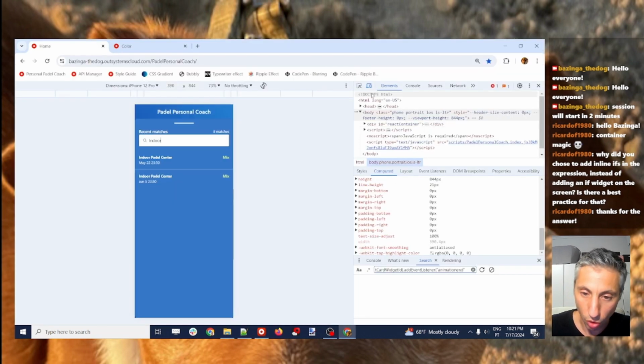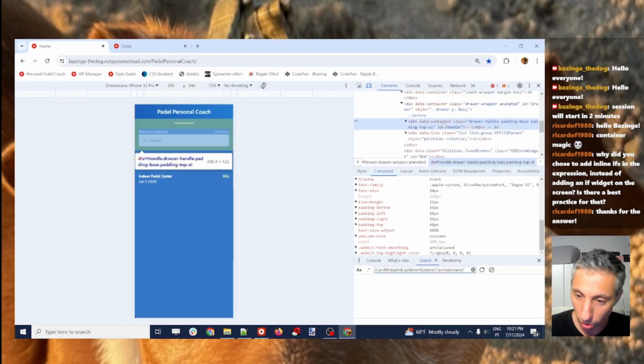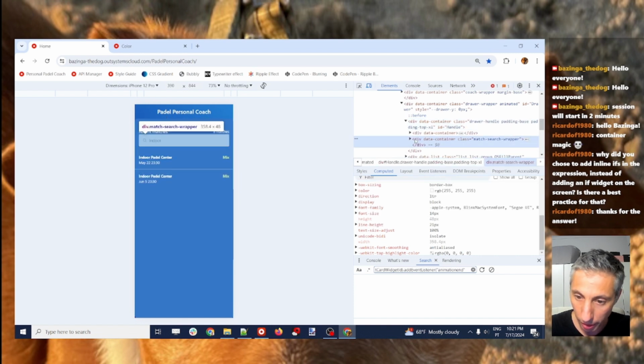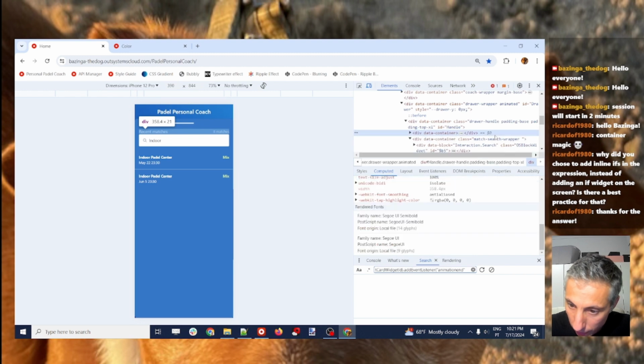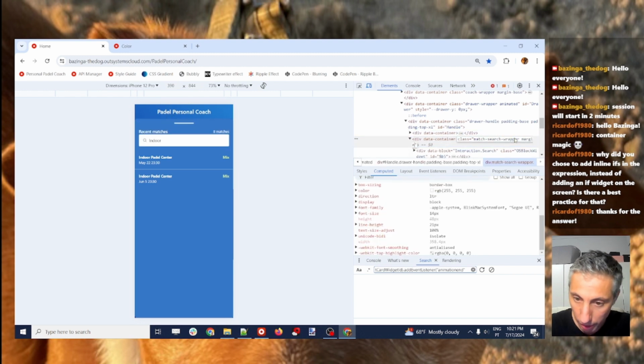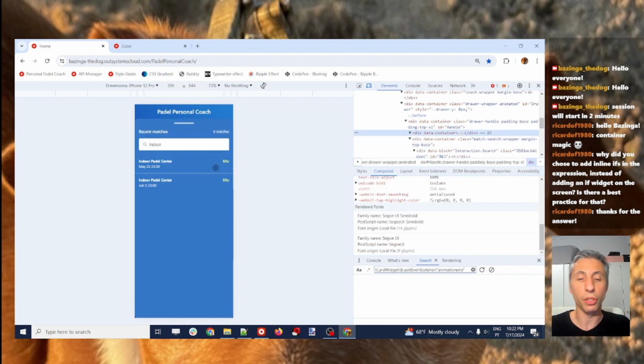Actually, we can try here to see how that looks. So on this one, let's give here the margin top. Oops, margin. What's going on? Margin top base. Okay, yeah, you can see now it's breathing, right?